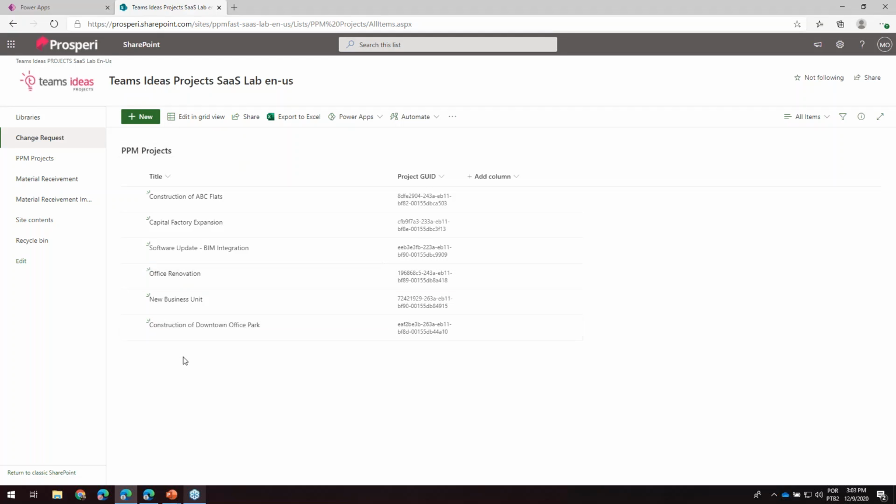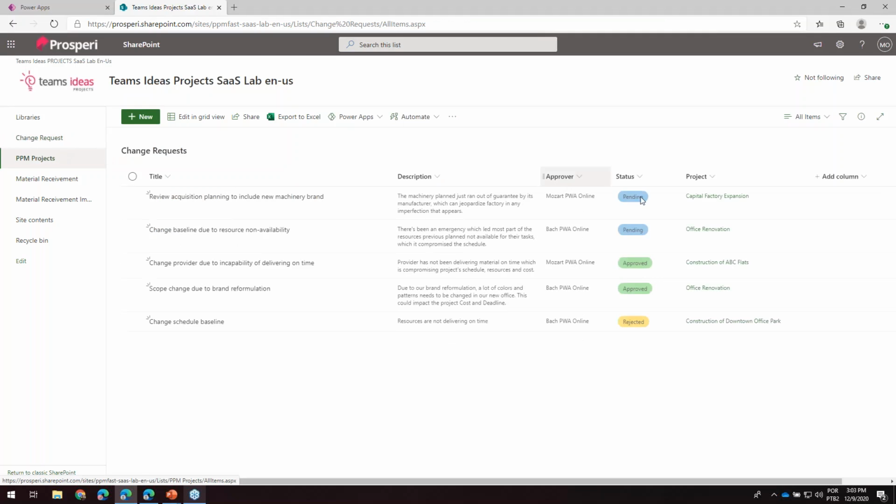In the background, there is a flow that synchronizes the projects from Project Online with this list. So we have the unique ID and the name of the project. Let's get back to our list. This list is important for us to perform the correlation between these two entities.